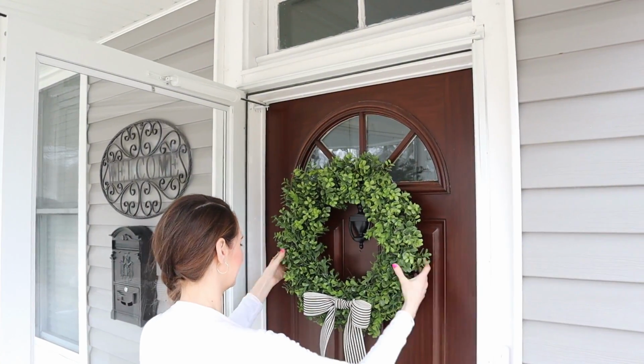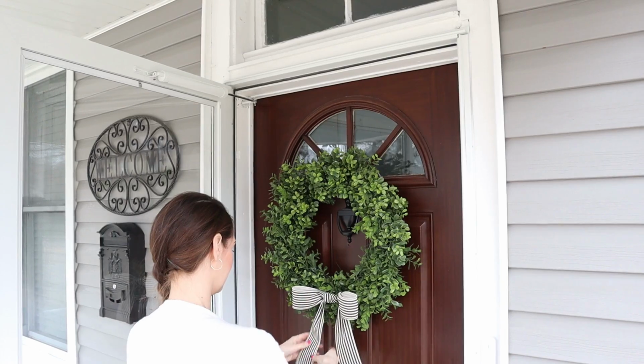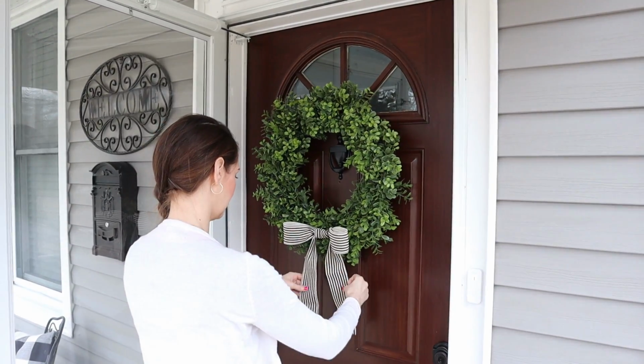I love how all of the boxwood really gives the porch life and color, and the addition of the buffalo check print and the black and white stripes really gives the porch lots of added character.